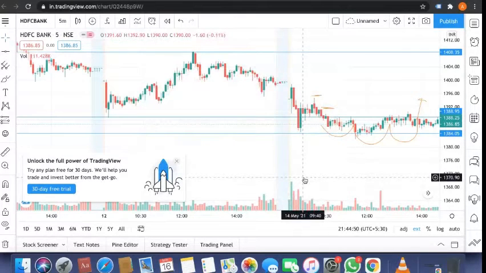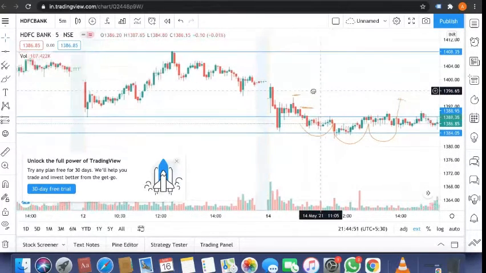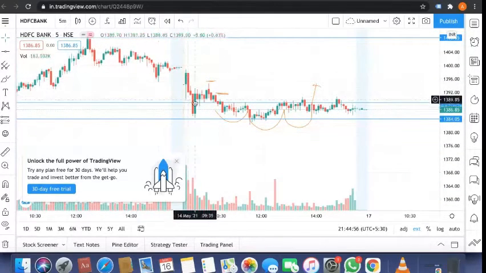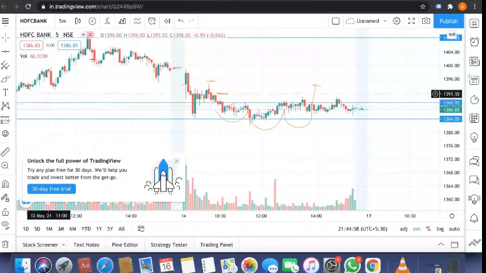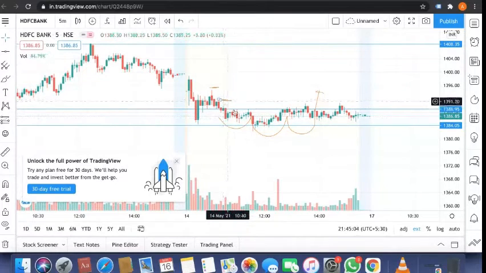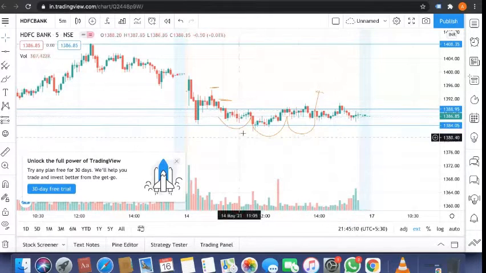Okay. So as time passes, you will learn. This is for HDFC Bank. Again, you have the previous day low and previous day high drawn. It didn't break completely. It broke over here. You have the stop loss over here. It came and you got your price. You don't have to wait till the stock breaks this down. You have put the price here.